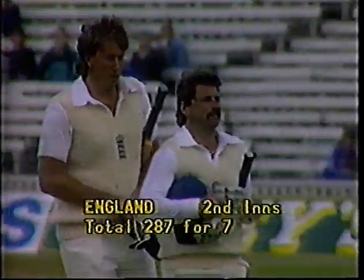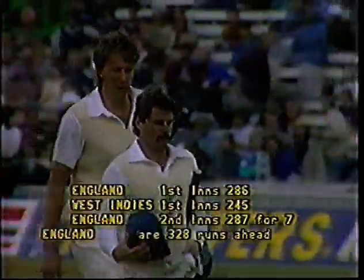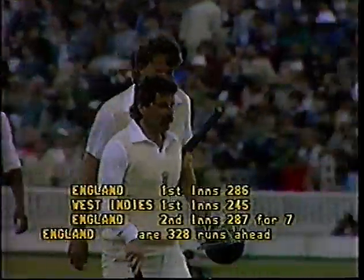It doesn't matter if they lose any more wickets. Just pick up whatever runs are available to add on to that 328. Well, if I was bemused at the time, I can tell you I'm absolutely bewildered now, because I've had time to sit back and think about why England would possibly have wanted to come off in that situation, and I can't see any answer. There may be one.